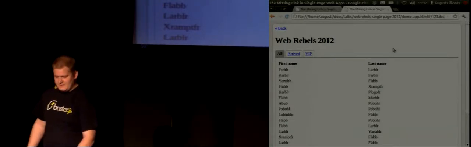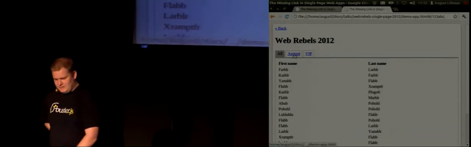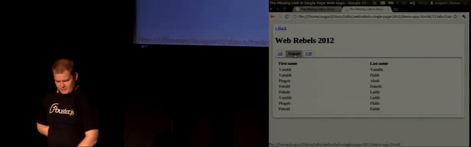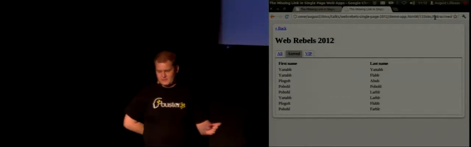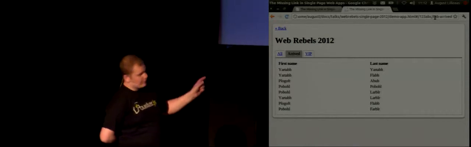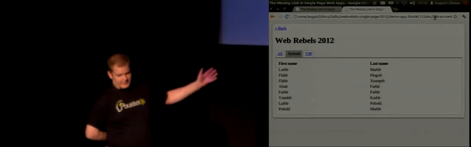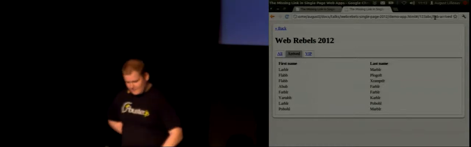And when I click one of these tabs, the URL also changes. So now we're at / the ID of the event and / tab-arrived. So I can now reload this page, and the page reloads in the correct state, right? The arrived tab is active.